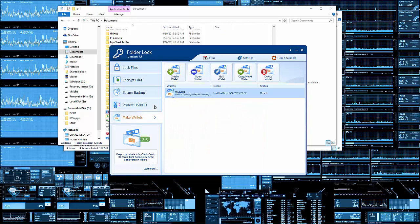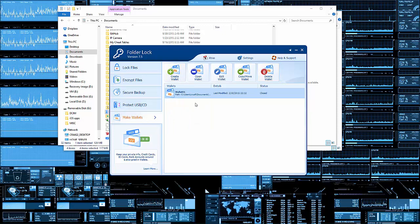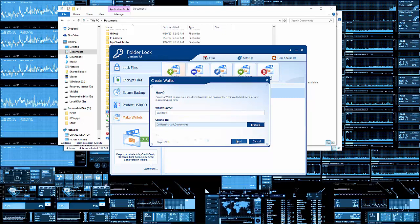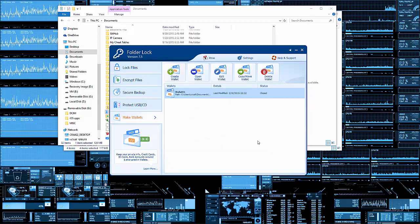And finally, I'll mention wallet. So what is wallet? Well, a wallet is as it sounds, and it keeps your credit cards, bank cards, stuff like that. It's one of those features that does its job, but I've seen it in so many programs now, on just about every single encryption program, that I just want to bypass this. But for a quick glance, you give it a name, give it a password. When the stuff gets done, you can tell it what card you have and fill out the information and go from there.